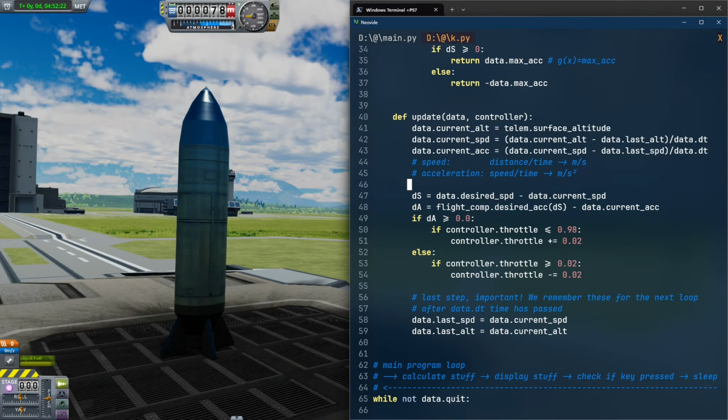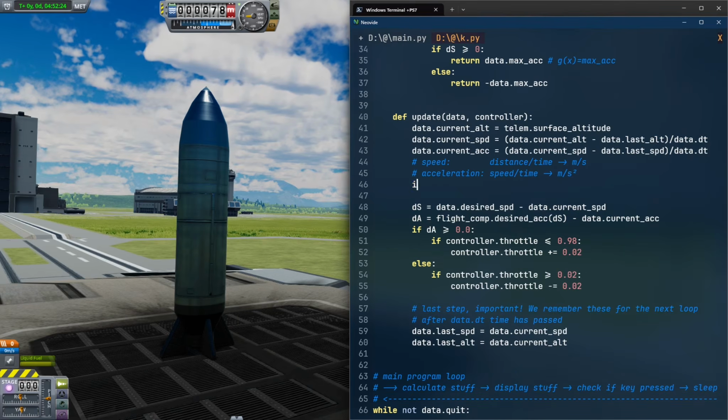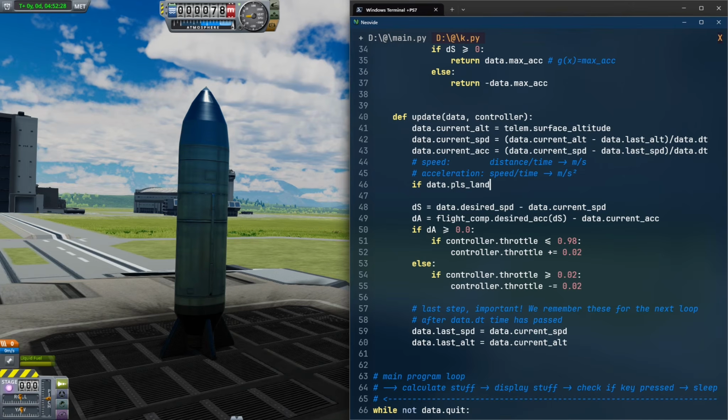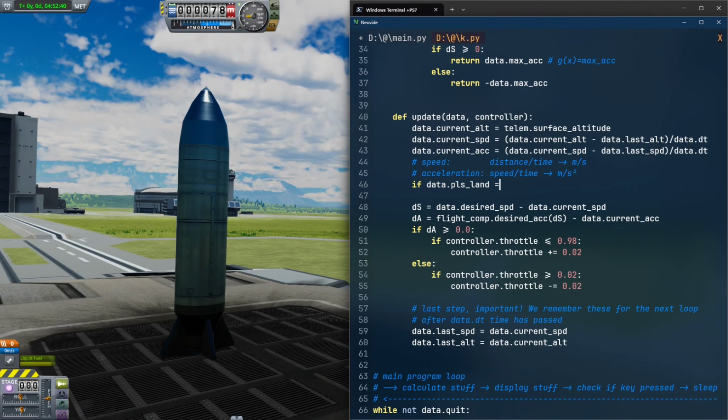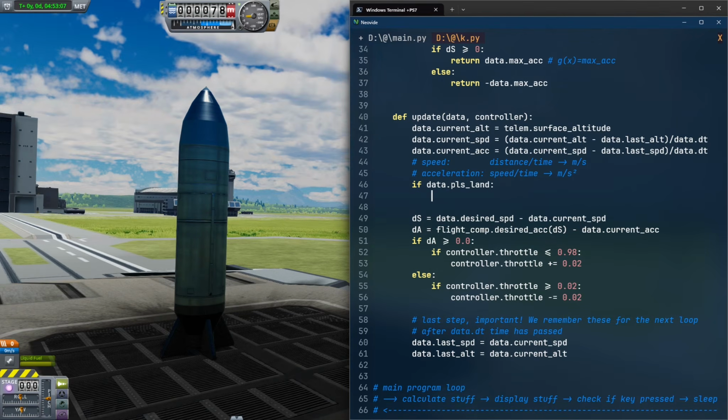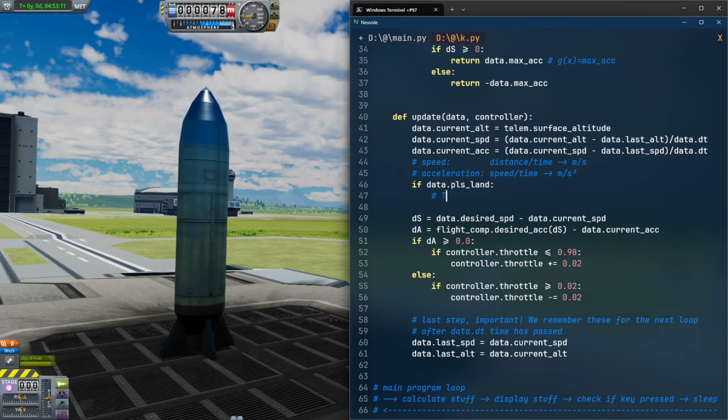So now I will use this in here. If data dot please land, and because it is a Boolean type, which means true or false, I don't have to type true or something. That is automatic. So if we want to land, I have to do something.